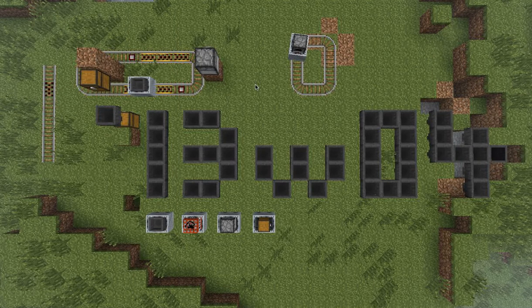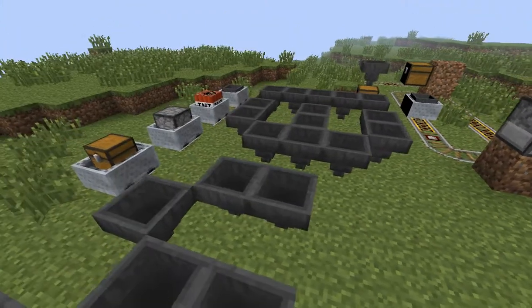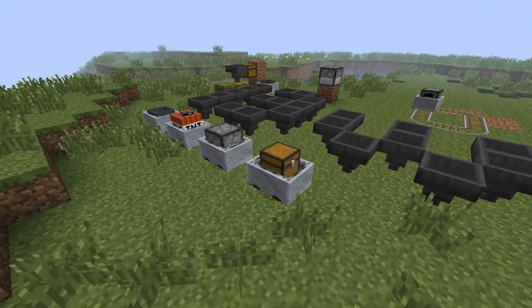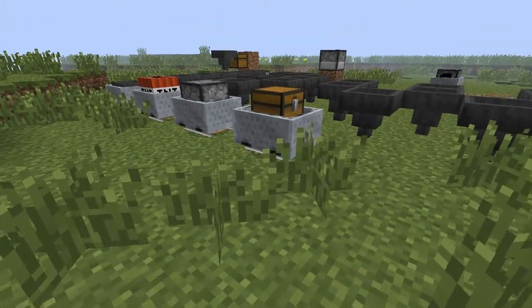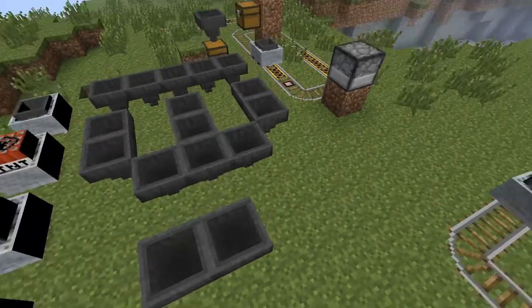So today I'm going to be showing you what's new in snapshots 13W03 to 04A. So in other words, let's just take a look at what's new. Now, something you might notice, there's a bit of a theme here. You see, there are lots of minecart related updates in this snapshot. So let's take a look at what there is.